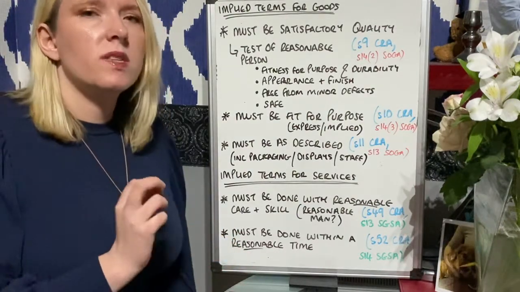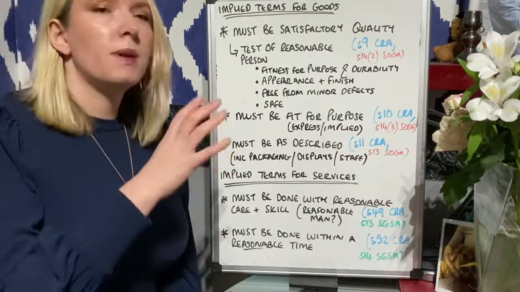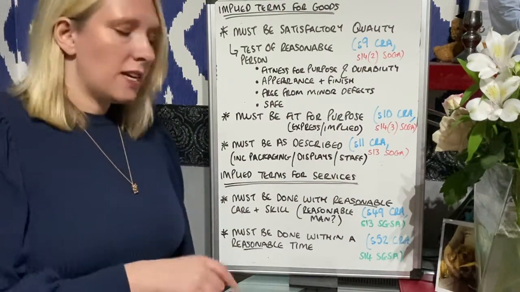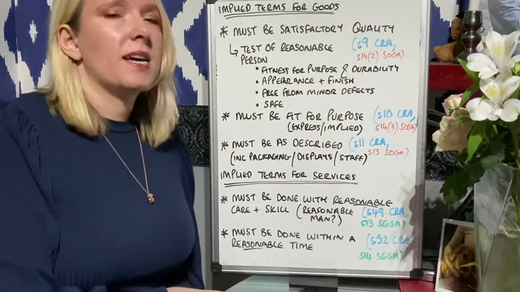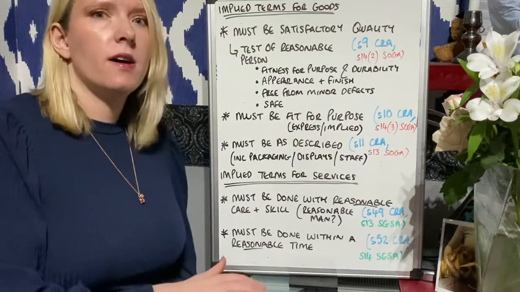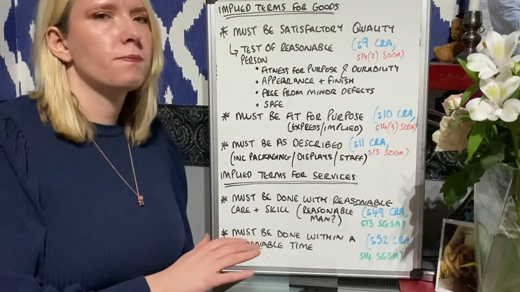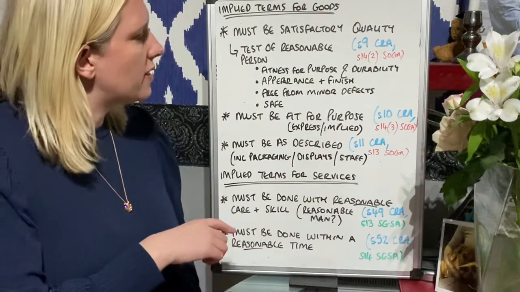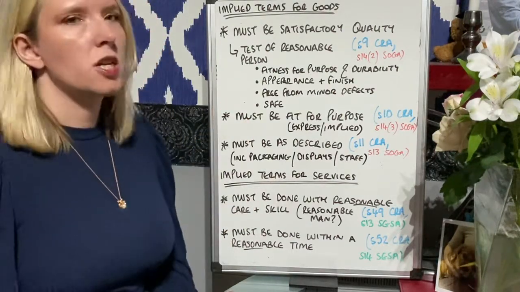Now, if you're faced with a scenario type question, simply use this almost as a flowchart to follow. First, was it goods or services that they're complaining about? What is the relationship? Is it consumer to trader or is it trader to trader, for example? Once you've determined that, if it's goods or services, you know which rules you can apply.